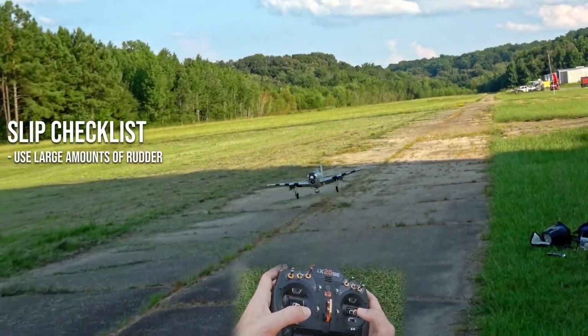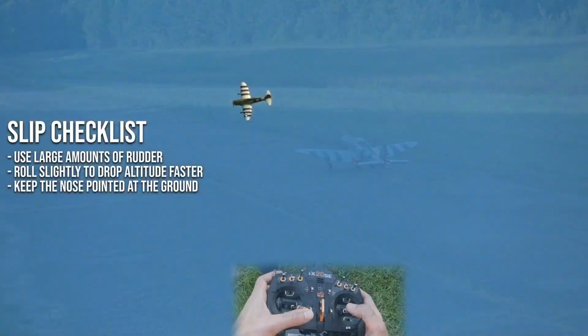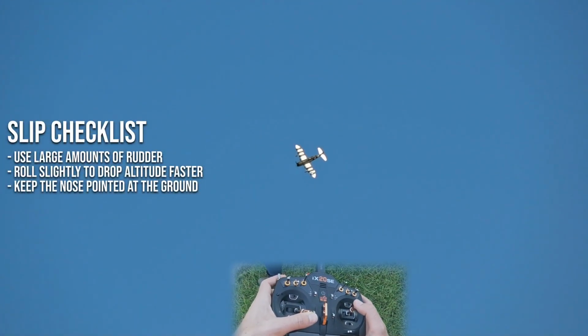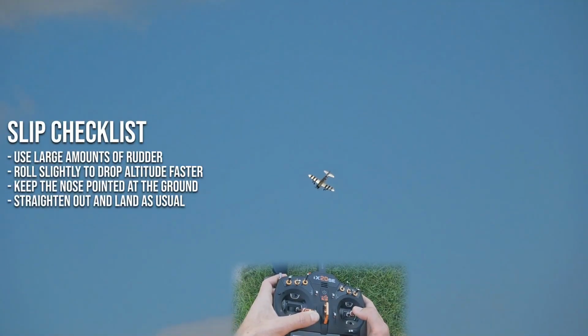you'll want to add large amounts of rudder to initiate the slip. Roll the plane to begin dropping altitude quickly. Keep the nose pointed to the ground. Let off the rudder while leveling the wings and land as usual. And that's really all there is to it.